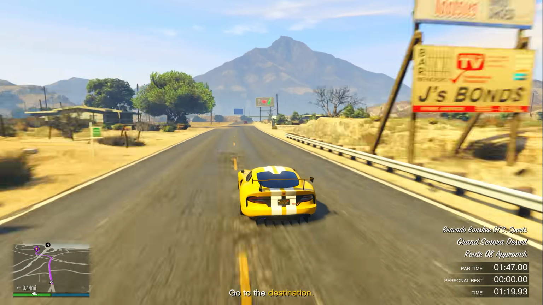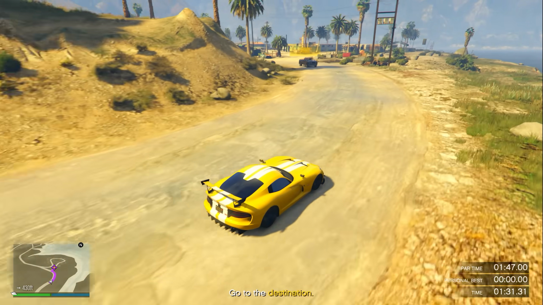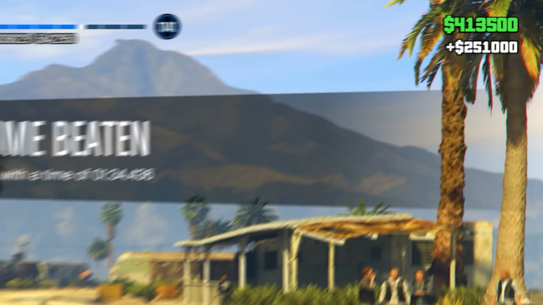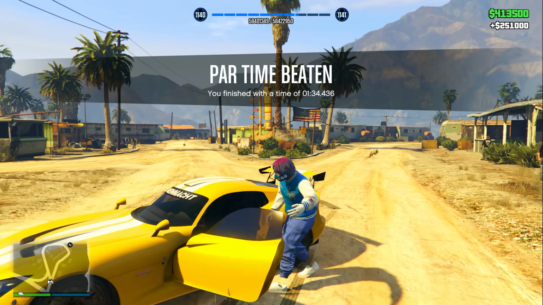It's pretty simple. This week's time trial route is not hard to follow whatsoever. As long as you don't crash, you shouldn't have any problems. And once you beat it in time, here's how much money you'll get paid. As I said, $251,000 in just over 1 minute.